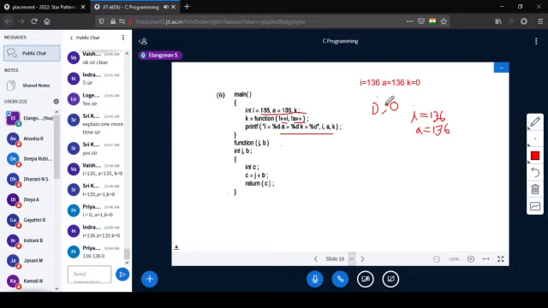So function of j comma b, so j and b get the value 0 and 0, j and b are integers, here int c, j and b are added, 0 plus 0 is 0, and we are returning c, which is captured by K, so K is 0. Now I is incremented, a is incremented, and K has got value 0, so that is the answer: 136, 136, 0.